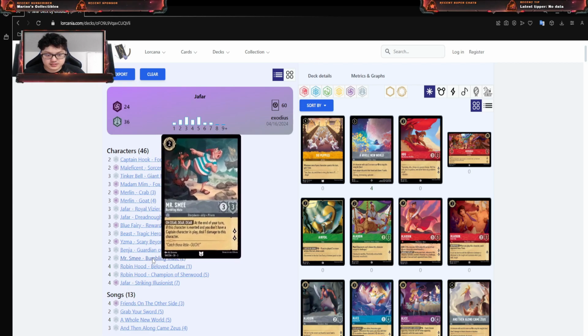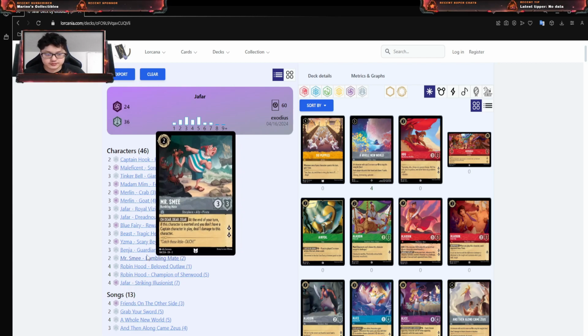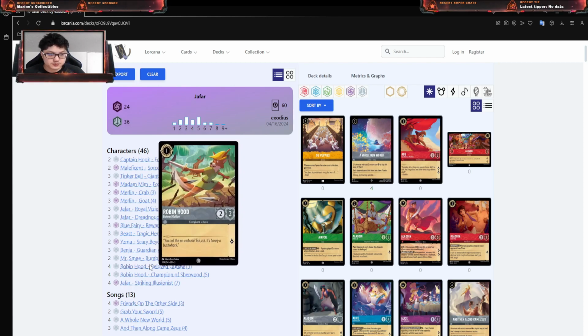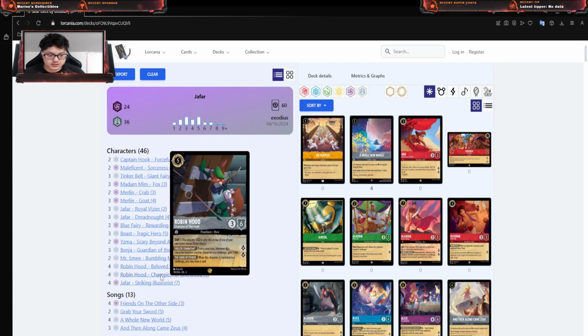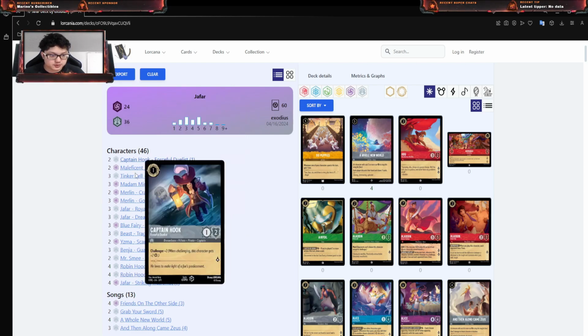This is great in a Steel, Sapphire Steel with Cogsworth, because then it damages itself. Robin Hood, I think it's just kind of going into a Champion. Champion's good for sure because when you go into something and it has a high health bar, you can basically just attack things, especially if you combo Crab.